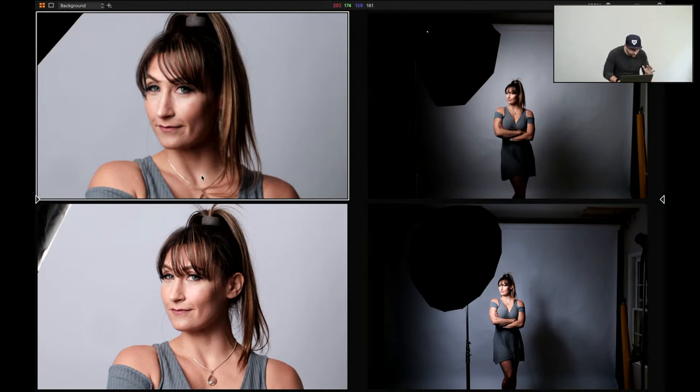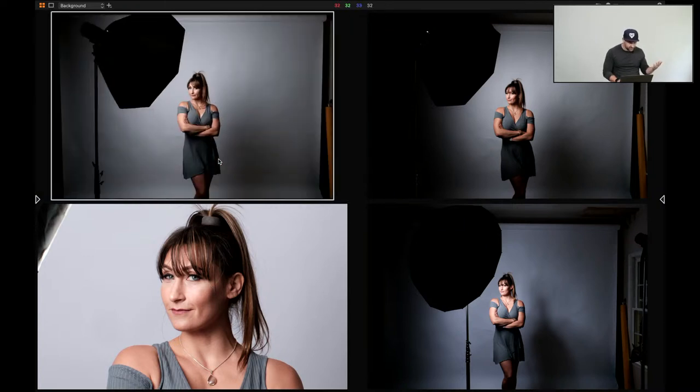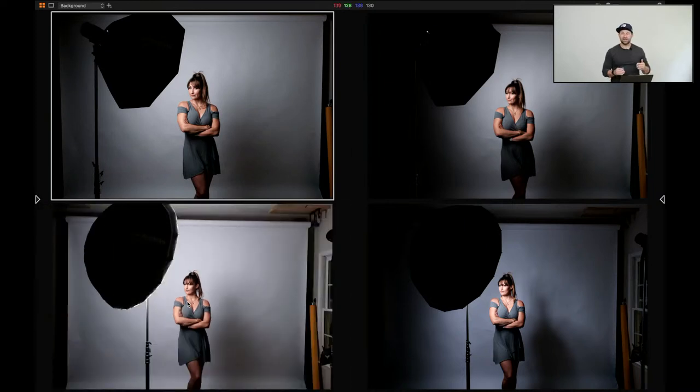Shadow-wise, they look almost the exact same. So softness, really, really nice. Once again, I think just because you have less of an edge with the umbrella with the diffusion panel, you can see that it's giving you some more coverage. Whereas right here, if you look right here, for example, this light feathers off a lot more smoothly. Here you start seeing where that edge starts to play a little bit of a role in that softbox.